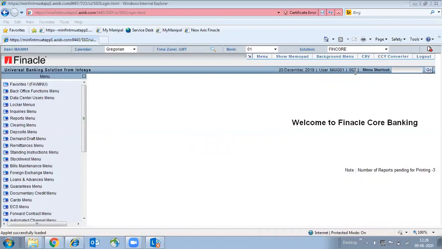Now, as we have seen in the previous login screen, the Finacle starts below this line. Please remember this. Finacle starts below this line, and above this line, it is not Finacle.